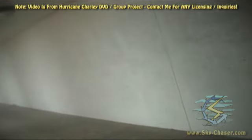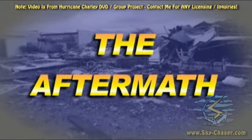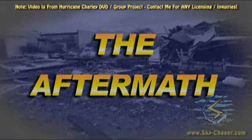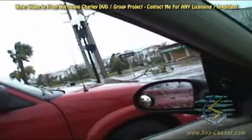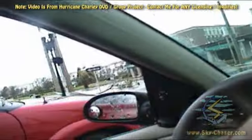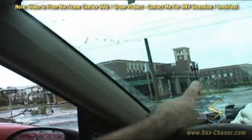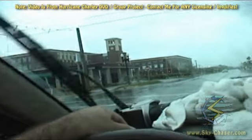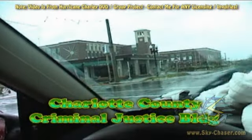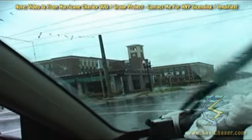I'm sorry, I'm gonna have to wait here a little bit. All right, I think we got the camera back, which is good. Camera had some major water intrusion. We're still here, all because of that building built to the new hurricane codes, brand new building. That's a courthouse in Charlotte, the county justice building there. That building saved our lives because we were in a tunnel going through that building. We had winds well over 150 miles an hour about a couple hours ago.